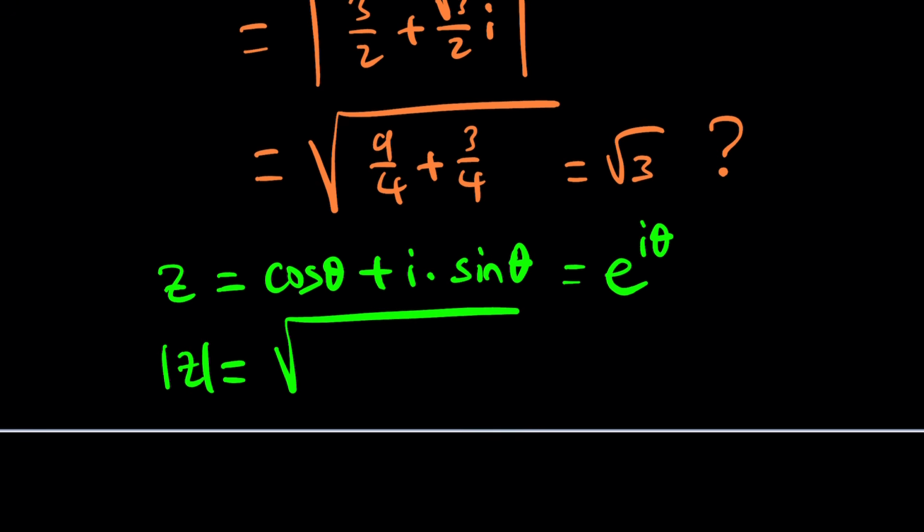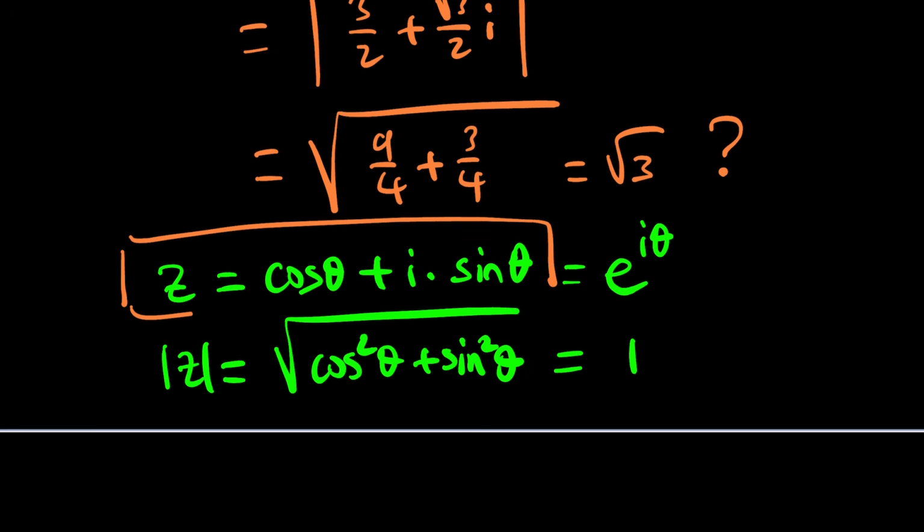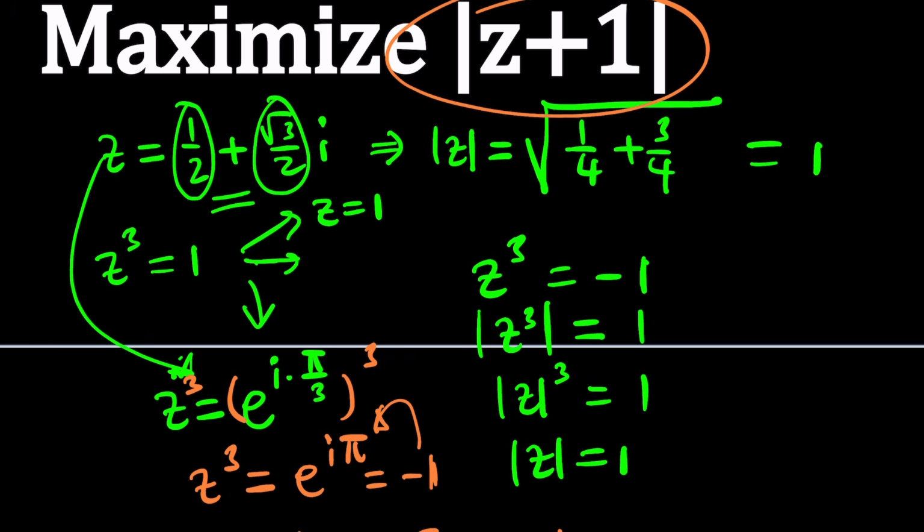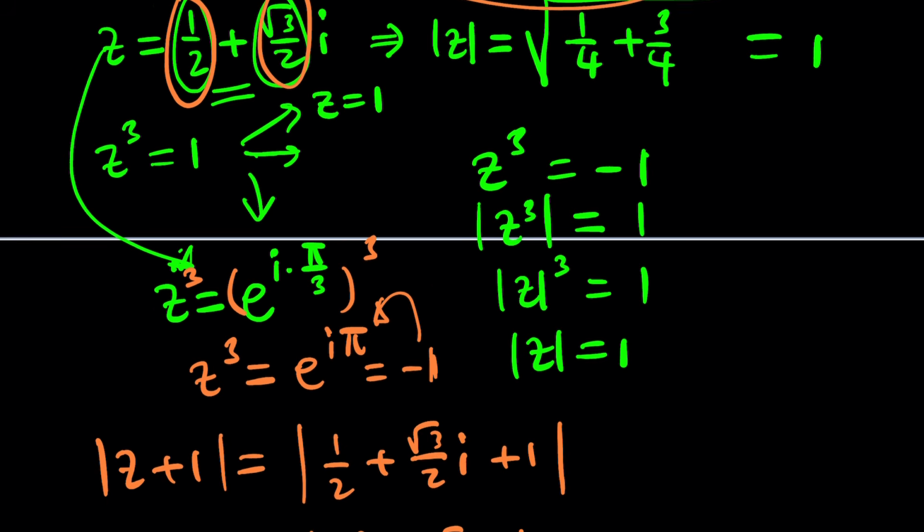If you think about it, trigonometric identity is going to give us cosine squared plus sine squared, and even if theta is complex, let me repeat, even if theta is complex, this is going to be true, it's always going to be 1. Great. So this is actually a better version of a complex number whose absolute value equals 1. It's much better than 1/2 plus √3/2 i or √3/2 plus 1/2 i or any other variations, because we didn't specify the theta, right? That's a general form. Great. And obviously you can verify that here.